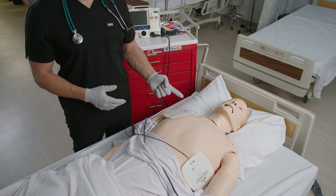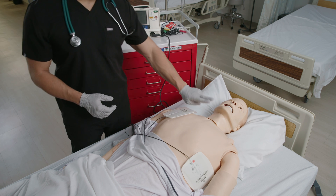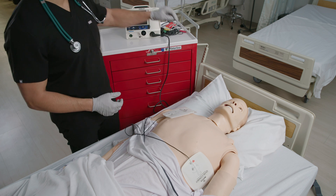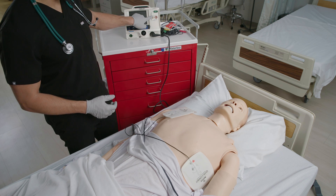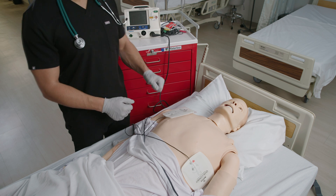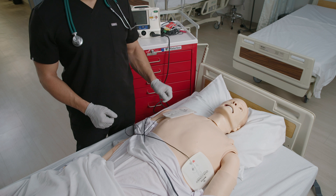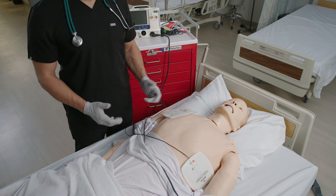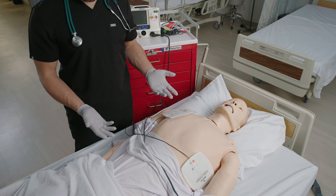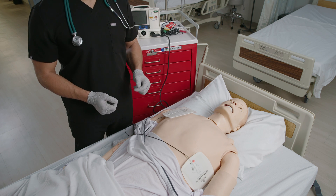Cardioversion and defibrillation are not the same. Think C for cardioversion is C when you can count a pulse. With synchronized cardioversion, you can use a manual defibrillator to read and synchronize the client's heart rhythm. The rhythm is synced with a low energy shock delivered at the peak of the QRS complex to get the rhythm back to normal. Rhythms that can be converted are atrial fibrillation, unstable or symptomatic A-flutter, and supraventricular tachycardia that is unstable or if the vagal maneuver does not work.